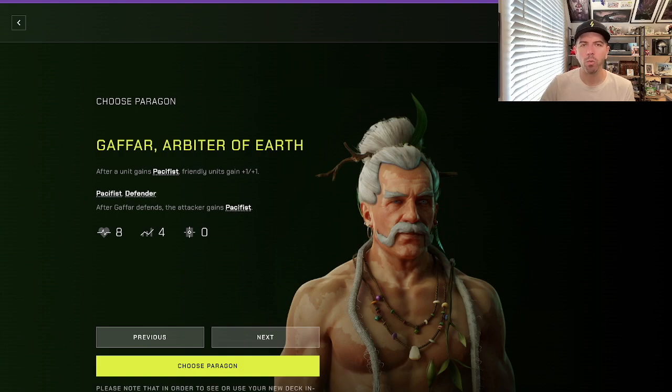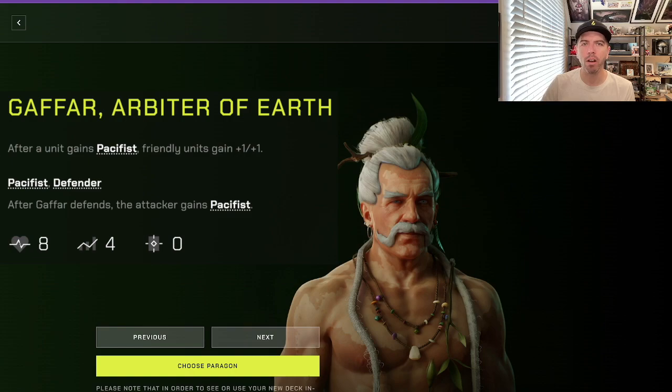The very first one is Gaffar, Arbiter of Earth. Gaffar is relatively simple to play. He is a 0/8 unit that costs only 4 energy. His passive ability reads, after a unit gains pacifist, friendly units gain +1/+1. He has pacifist and defender himself right out of the gate, and his active ability reads, after Gaffar defends, the attacker gains pacifist. So he does a few things for you.